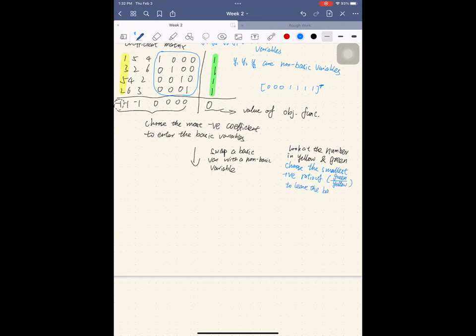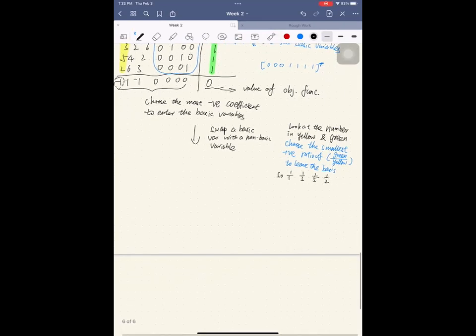That's to say, we want this one to be a non-basic variable. So let's see, what are the ratios? The ratios are 1/1, 1/3, 1/5, and 1/2. What is the smallest positive ratio? This guy, right? So that's to say we need to swap y1 and y6, right?